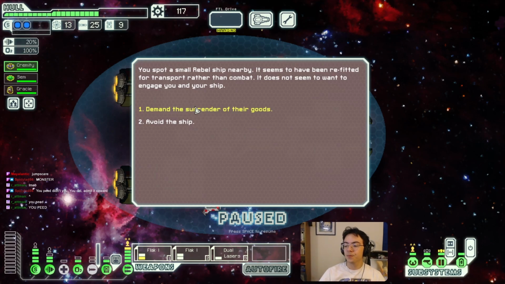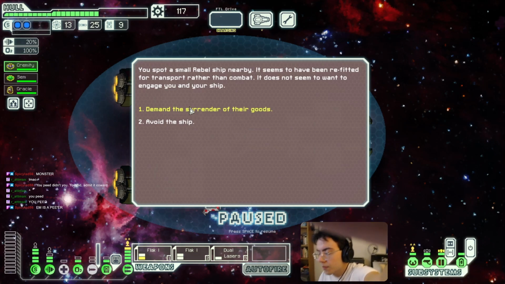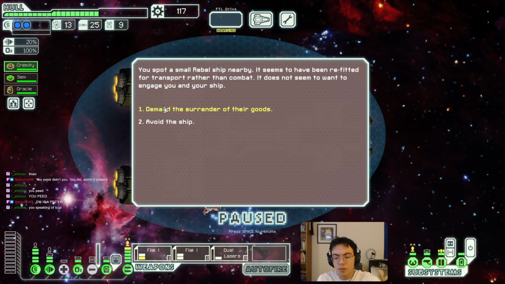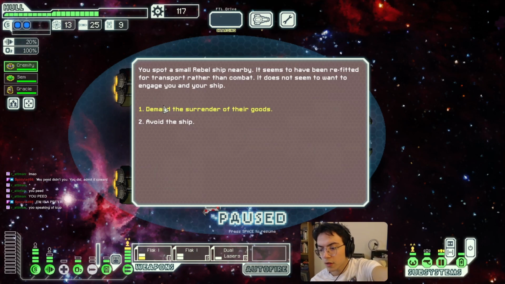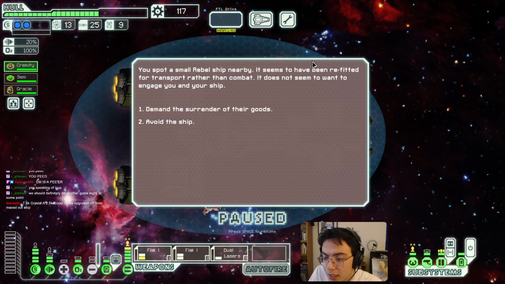Alright. Demand the surrender of their goods. Gotta make sure that the angle is perfect here. Speaking of iCup, we should definitely do another game night. Absolutely, dude. 7.4k crystal aid, 2.5 scrap, 3 upgrades off from maxed out chip. Jesus Christ. Nice work.